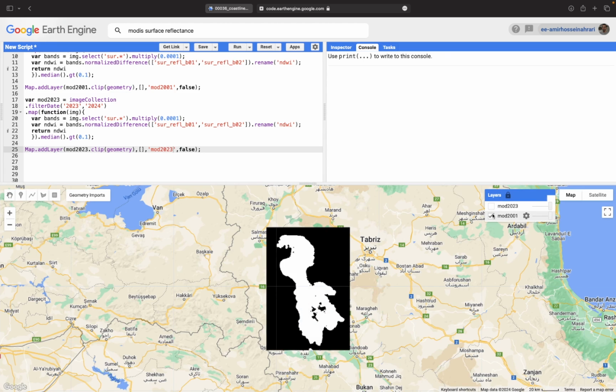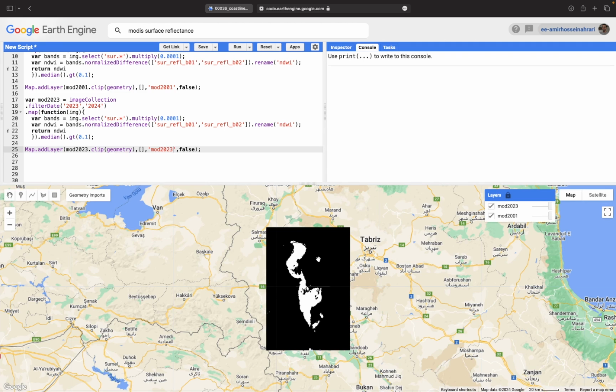The first showing the lake area for 2001, and the next one showing the lake area in 2023. Unfortunately, this lake highly desiccated over the last years, but in other lakes the rate of changes is not like this.